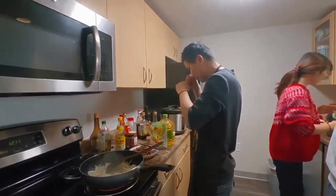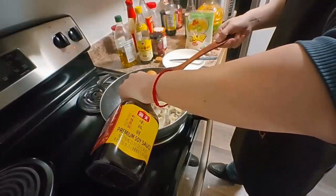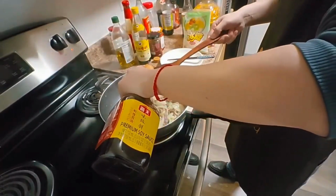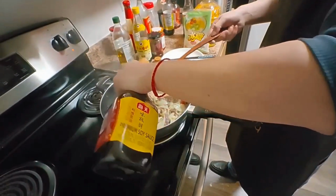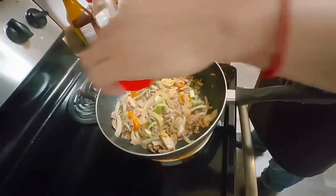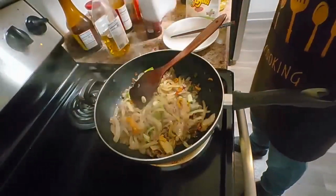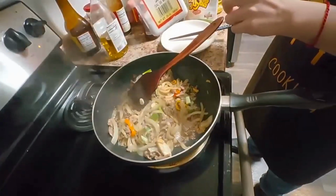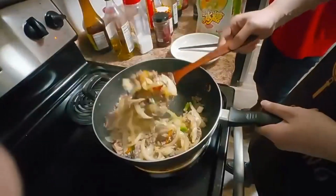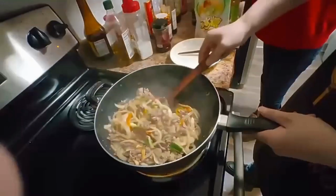Separately, stir-fry the onions and chili peppers until they're about 70% cooked. Add oyster sauce and soy sauce for seasoning. Then mix in the pre-cooked lamb. Stir-fry everything together on high heat for another 2 minutes. Right before serving, add chopped scallions. This way you will have a delicious plate of stir-fried lamb with scallions that is bursting with color, aroma, and flavor.